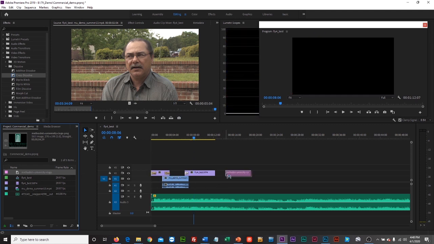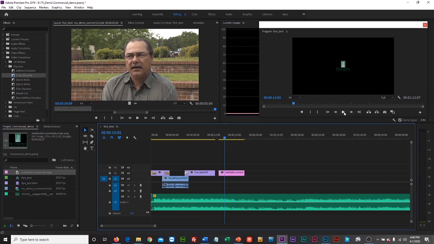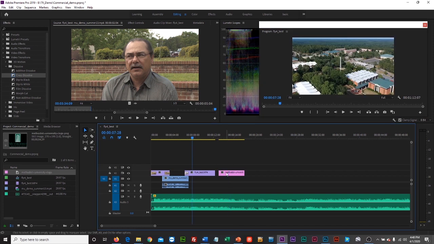If I drag this onto the timeline, it doesn't matter where I put it right now. You can see there's one problem with it. It's very small, but it does work. This logo was literally created for exactly this purpose. And so right now it's against the black background and there's no other substance to it except the logo itself. If I were to instead put it over here, you can see that it cuts a window for itself. It's an overlay.